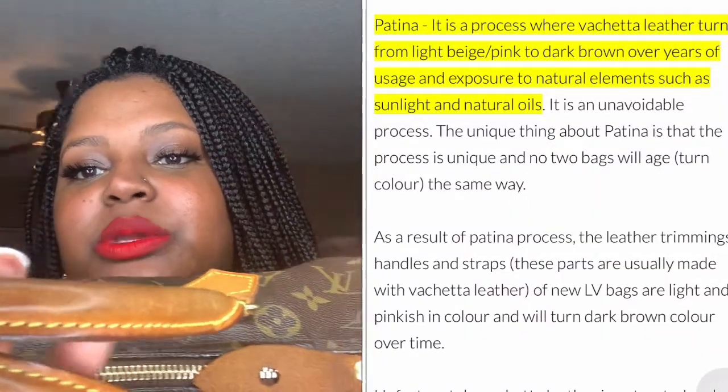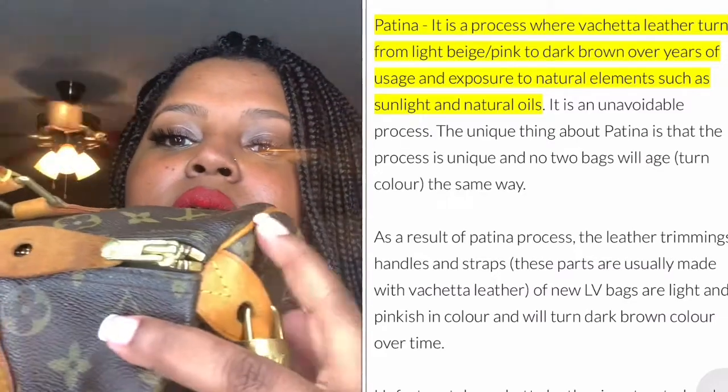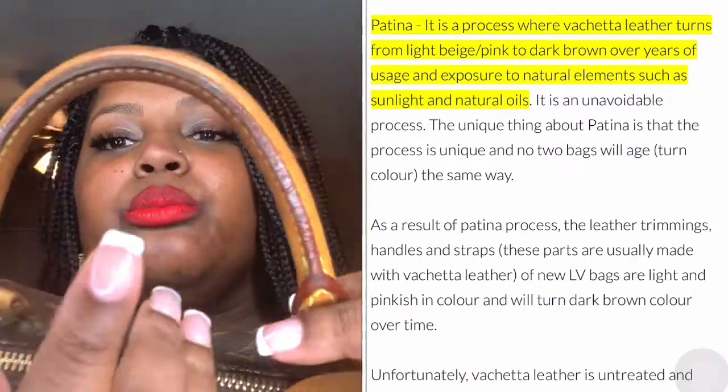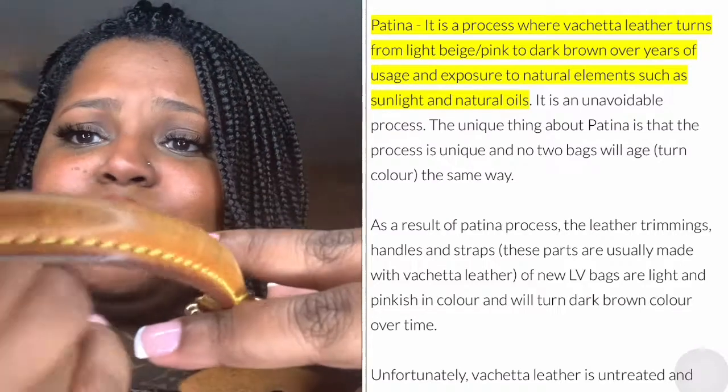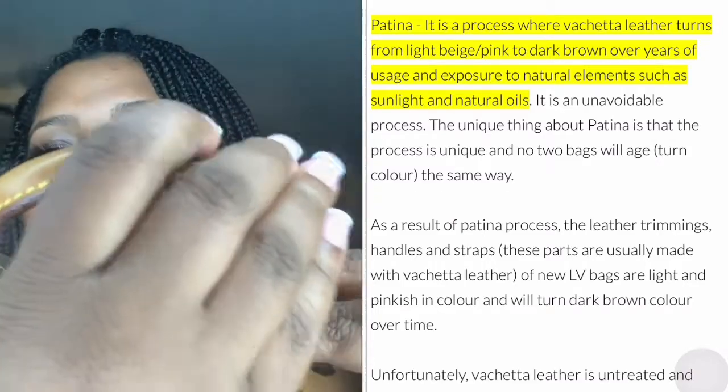So this is the bag — I have a Louis Vuitton Speedy 30. You can see the wraparound, and you can tell it's pretty old because of the handles. One thing about Speedies or any Louis Vuitton bag with the monogram is that over time the vachetta leather gets really brown. Brand new bags are not this brown — you purchase them very light, but because of the natural oils in your hands, it turns brown over time.